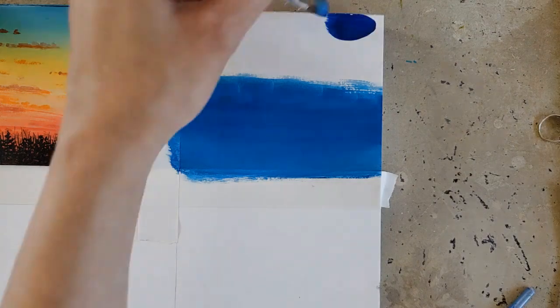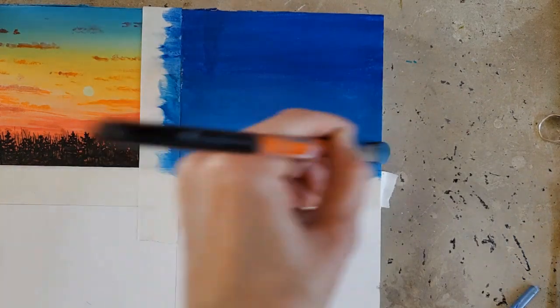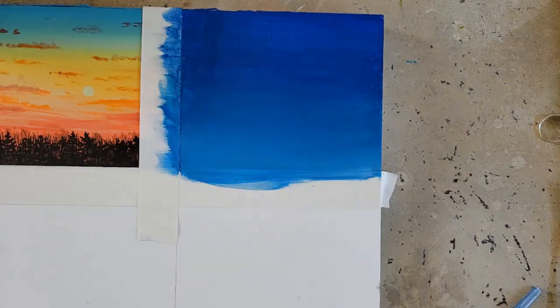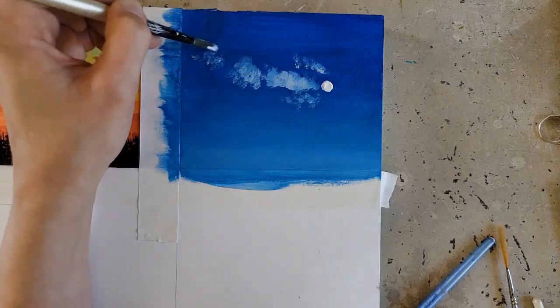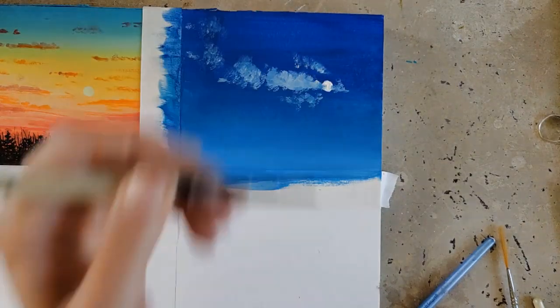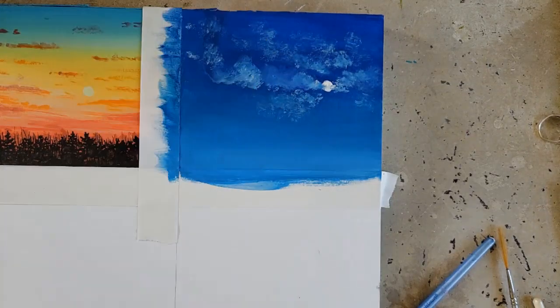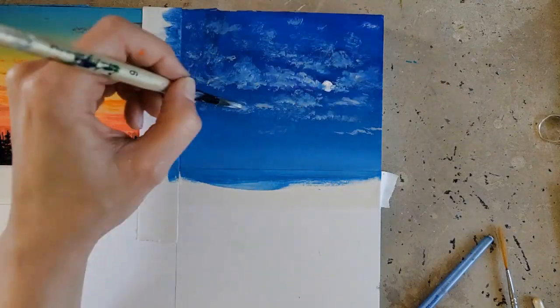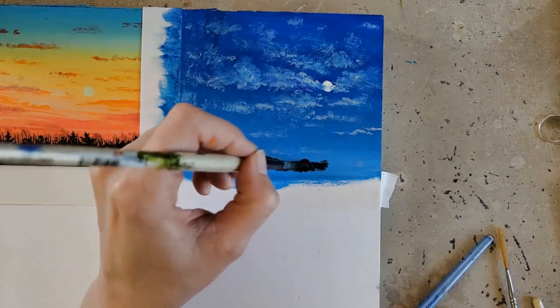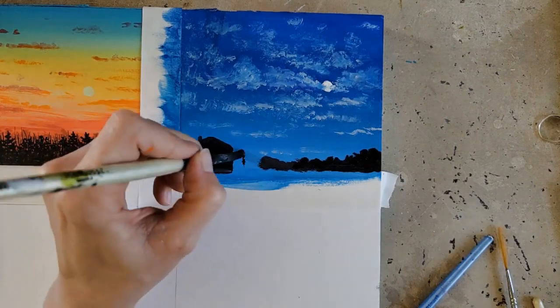On to the gouache. I had pretty high expectations of this medium as well because it is a pretty versatile medium and it's pretty opaque. It's not necessarily as tough as acrylic, but it definitely can paint over a lot of different surfaces. And I am really excited about how well it went down on this surface — this might be my new favorite surface for gouache. You need something sturdy for gouache anyways. You don't want anything too flexible because gouache can crack, especially with thick layers. And as you can see, I was able to paint over those acrylic marks. And that spot that was damaged when I first put the gouache down, it really darkened up that spot.